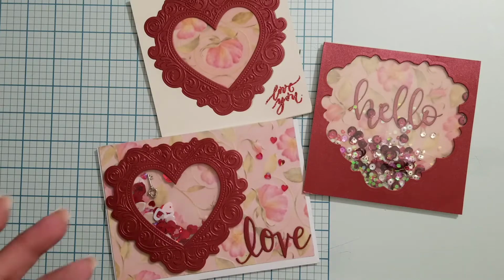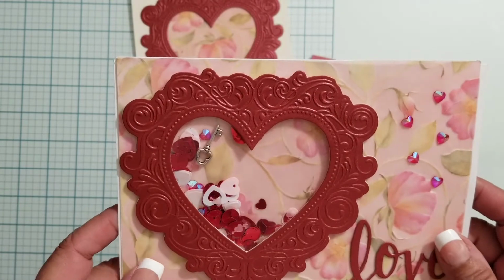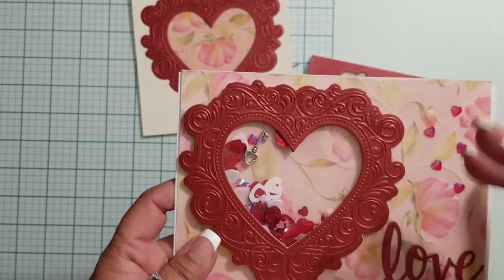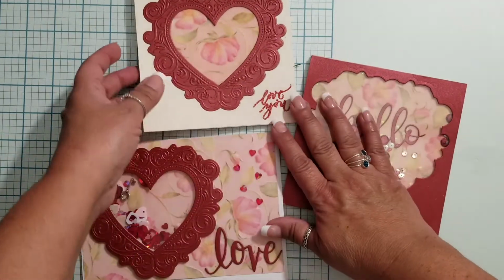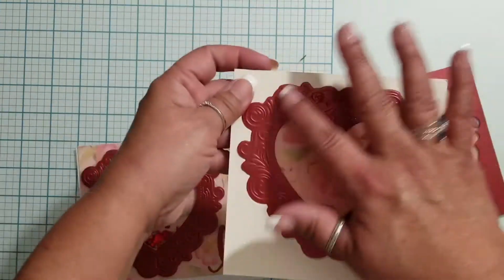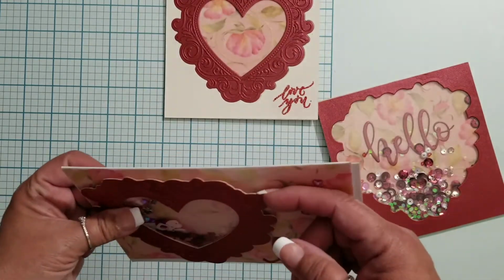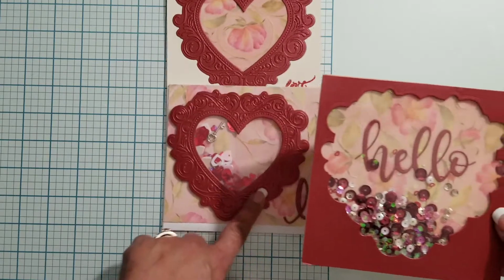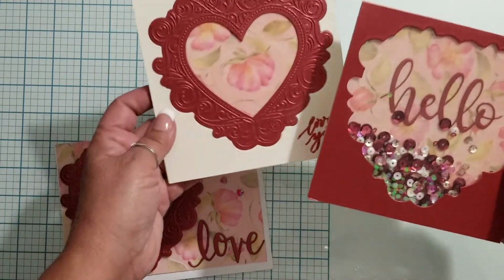But anyway, guys, many of you will remember if you've been watching me that I created this card about a week or so ago. But I had bits and pieces left over of the cutouts from everything. So what I ended up doing with these bits and pieces was, I admit I cut this out, but it's the frame from the underlayer of this. And then here, this is obviously the frame from the heart that I cut out. And I ended up being able to make two different cards with the leftovers.